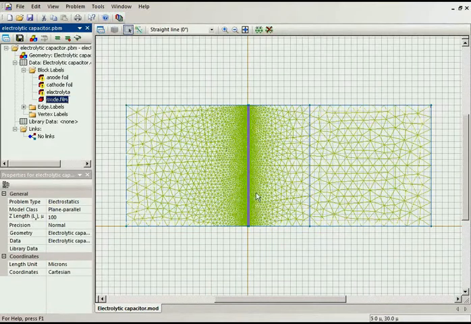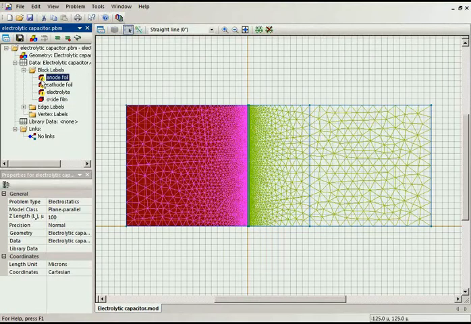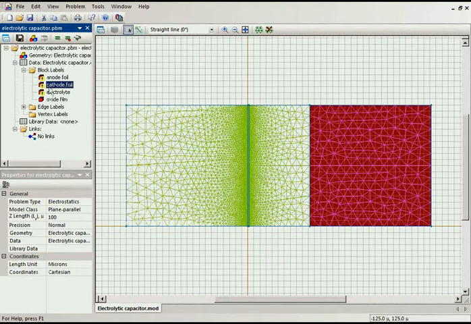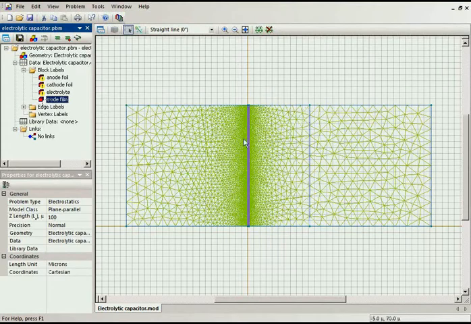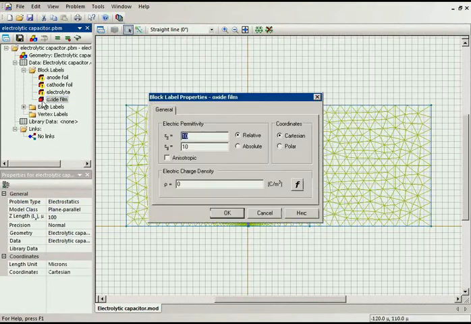You know, there is no electrostatic field inside the conductors, so I will not simulate the conductor blocks here. The only block with physical properties is the oxide film. For the oxide film, I specify the electric permittivity of the oxide. It's 10.